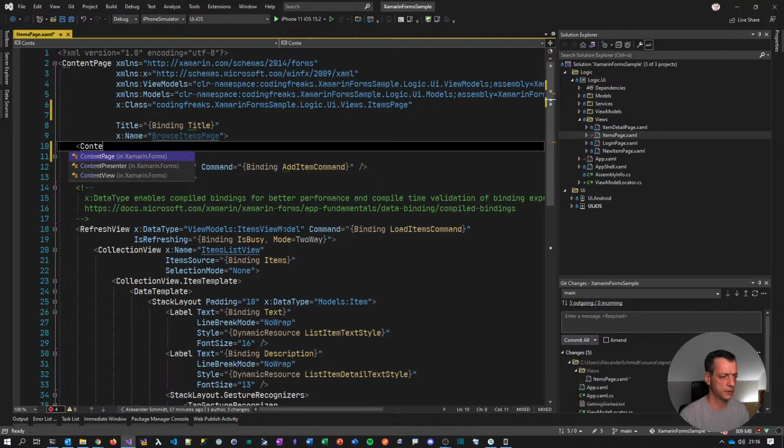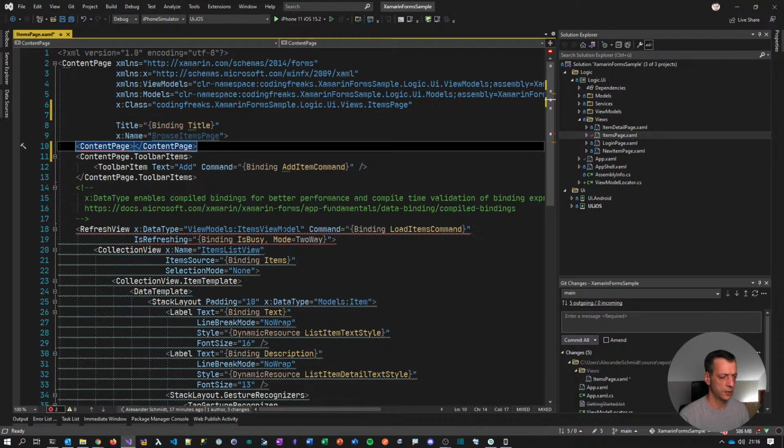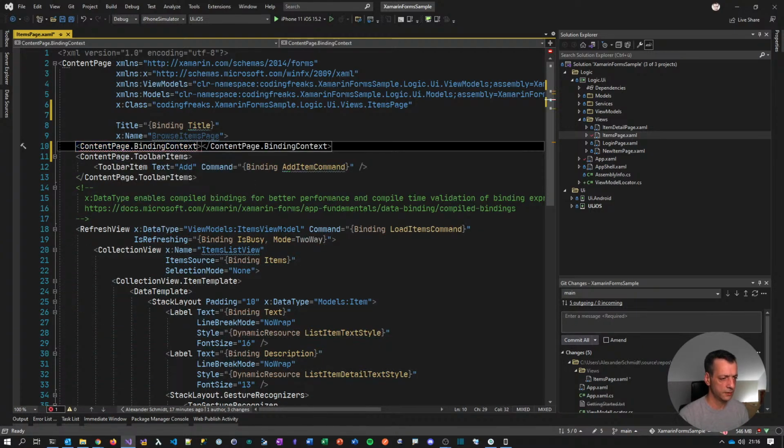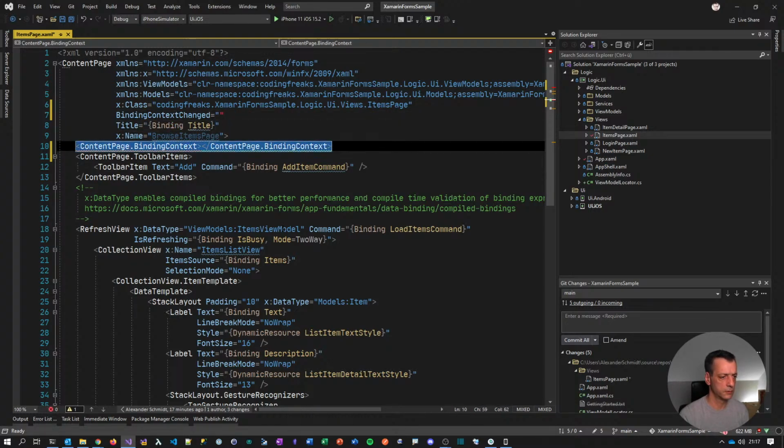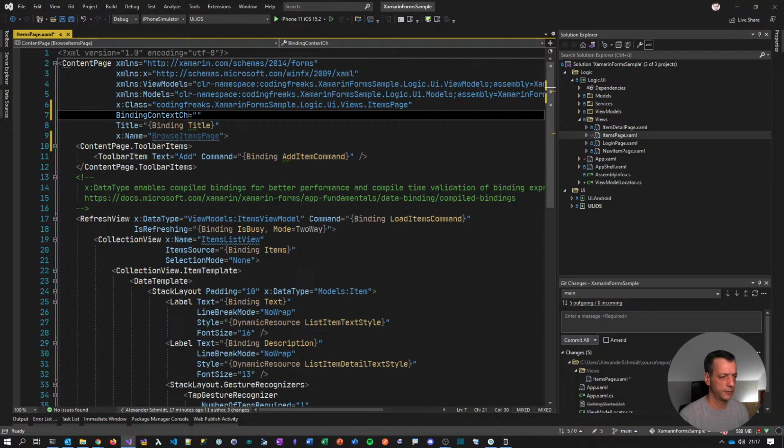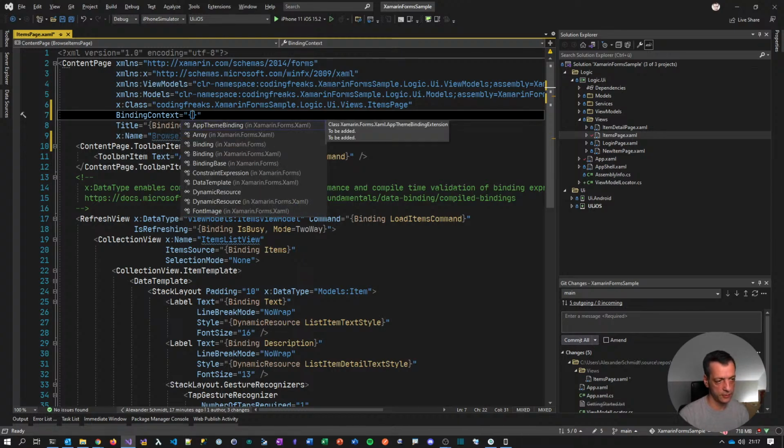Where is it? Content page binding context. So it should be binding context. Okay. What is binding context? And now in order to make this, we add a binding for the binding context.